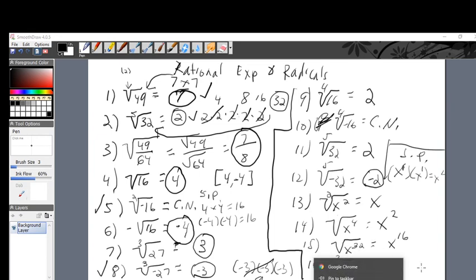What is the cube root of x to the 33? Take the 33 and divide it by 3. You get x to the 11. And that is the final answer for this. Sorry about these little problems with my pen here. X to the 33, a cube root of that is to simply divide by 3, and you get x to the 11.